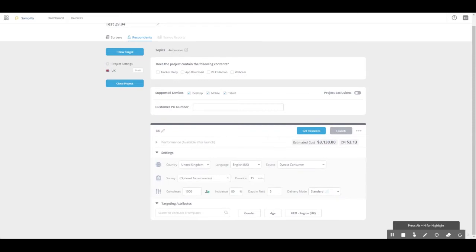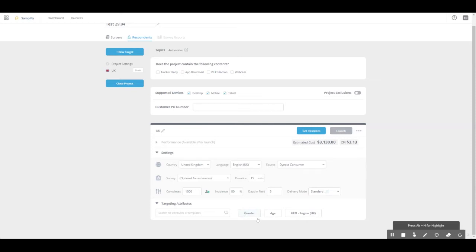The next point we would cover is setting up targeting attributes. What are we actually looking for? In the UK, we get 3 quick tabs already for our attributes. And these are always the same for each single country, but can differ from country to country. So for example, gender, age, and region is being shown for the UK. In the US, we would, for example, see gender, age, and ethnicity as 3 quick tabs. These are the most used variables which are available in each single country.